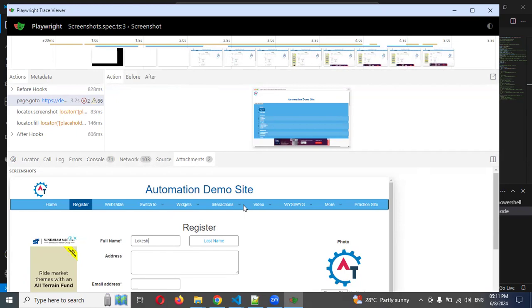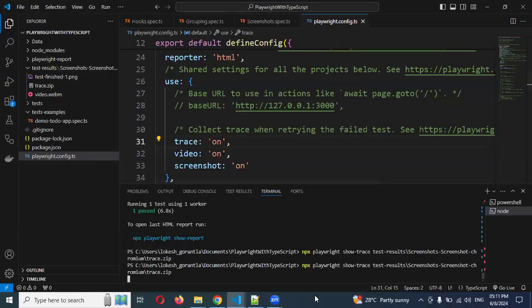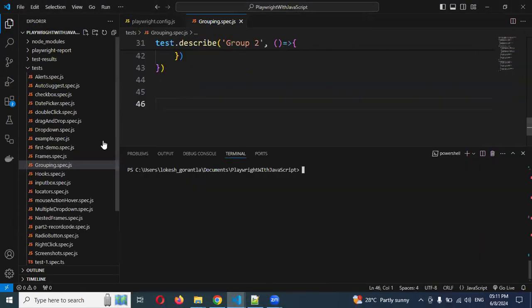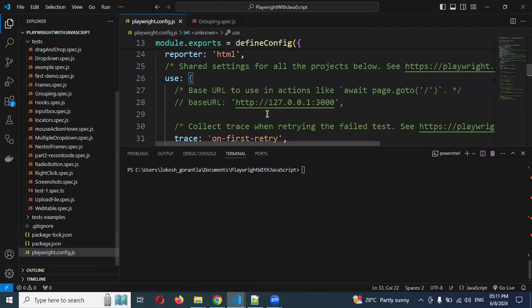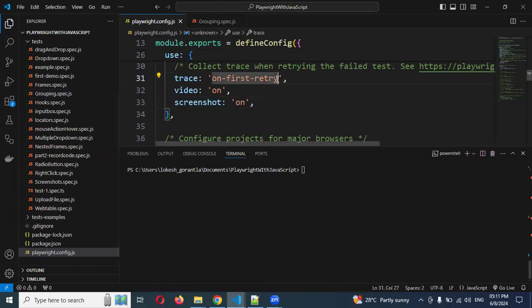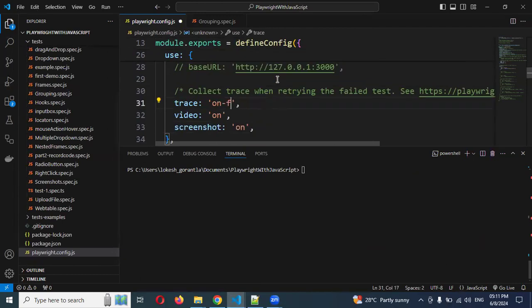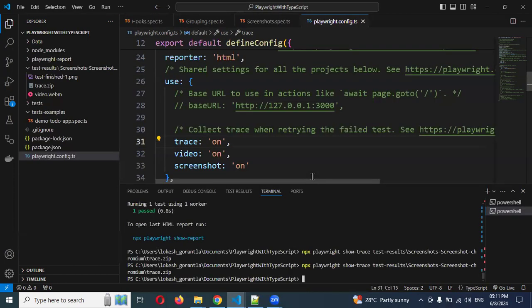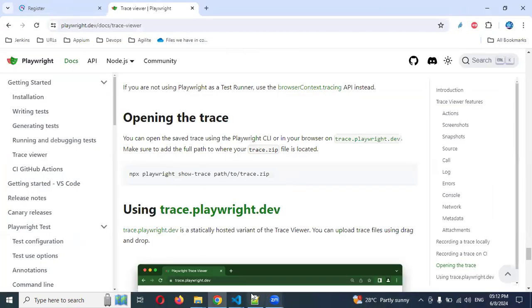This is all about tracing views. I hope this information helps you. You can see a similar format of code in JavaScript as well, and you can specify on itself. If you specify on, run, and execute the same command, it will automatically show you this particular tracing view.